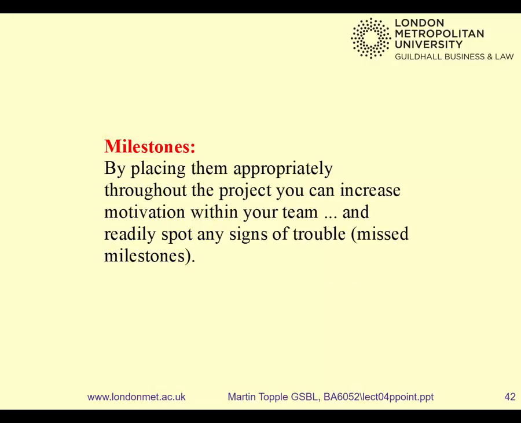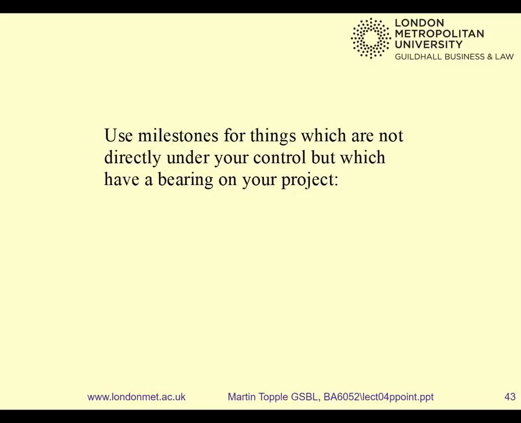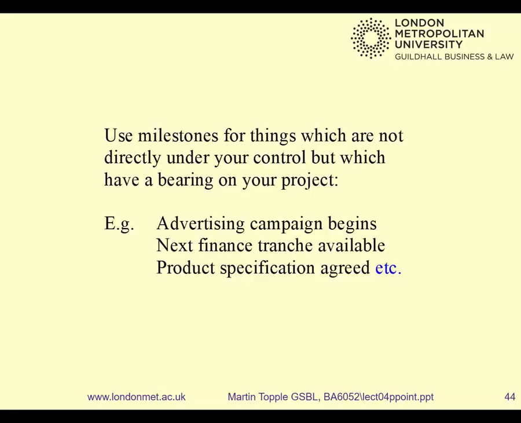And the milestones, we've already said, we add milestones to your project to try and spot trouble locally. So if people are not meeting their milestone in that phase on year 2 of an 8-year-long project, you already know something's wrong with your project. And you can talk to them about how to get it back on track. So that's the first reason for using milestones. But there's another reason why you might use milestones, and that's to include things in your project which are not directly your own responsibility. And I think I can make that clearer for you if I give you some examples.